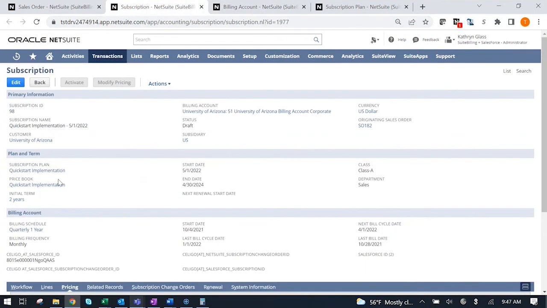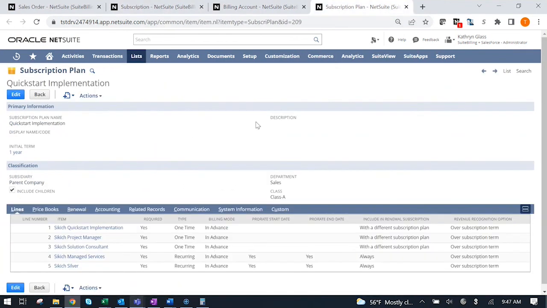And also I did mention the subscription plan here. I have that open in this tab. You can see that this is what's going to be built as that subscription package. So this is going to be, say, that implementation with some hours for your project manager and consultant, and then also your managed services plans in this example. And here you would also say your default billing schedules. What happens when we're renewing? So are we always renewing the managed services package, but implementation is a one-time fee where we don't need to include that in a renewal subscription. All of that's controlled within our subscription plan here.